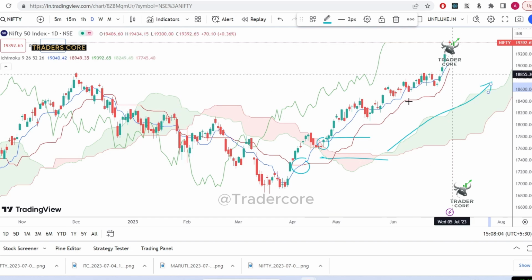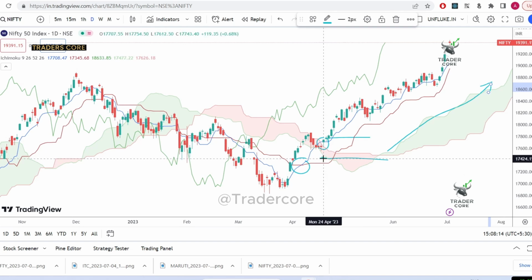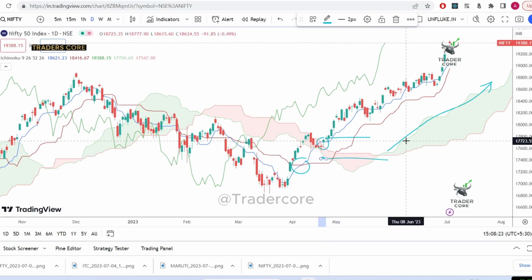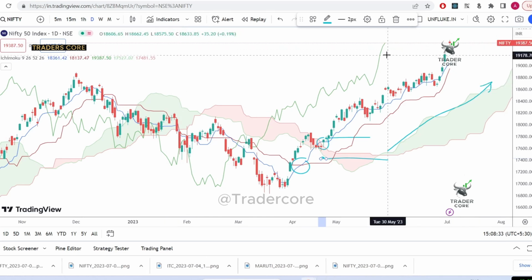Obviously, if you get a really good trade, we can even exit after, let's say, a 1:4 kind of trade, or 1:3. But this is my initial stop loss. As I said, once I've taken the entry, whatever is the blue line, I will put that as the initial stop loss. But if it goes down, I will not reduce, I will not increase the stop loss. But once it starts to go up, I will keep shifting my stop loss so that I can trail my profits. So that is on a daily time frame. Let me take the photo, and then I'll show you on hourly as well.